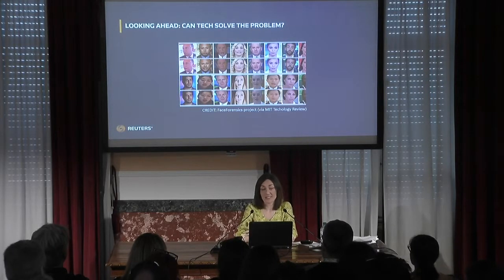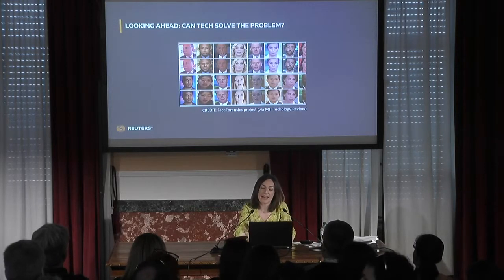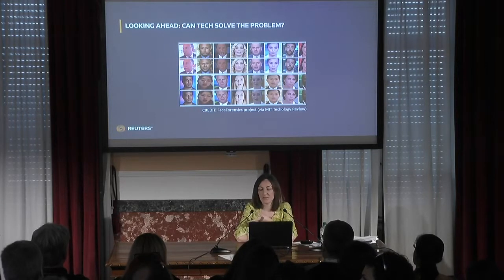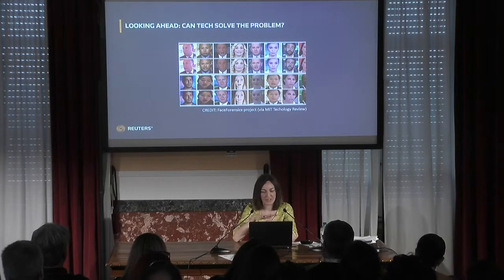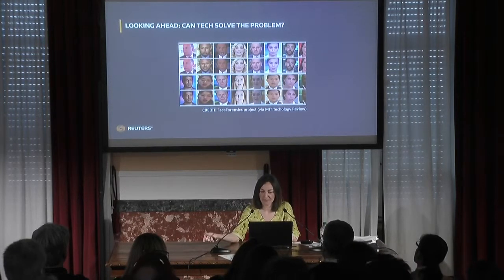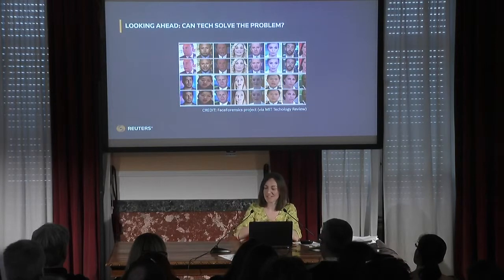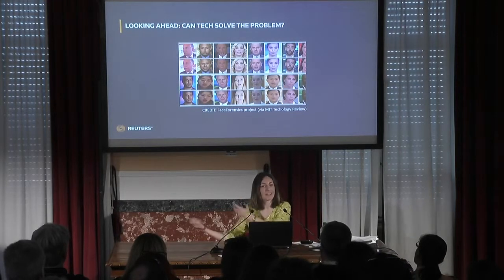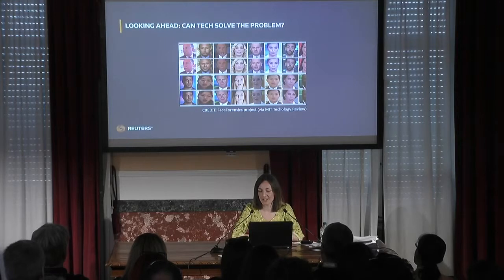One of the fascinating potential solutions is the Face Forensics Database project. I don't know if you've heard about this. It uses AI analysis of a lot of doctored and undoctored images to try to learn the differences between the two, so they can create rules that would detect forgeries. But then that's limited to faces, and we probably have to recreate this for lots of other areas of fakery.